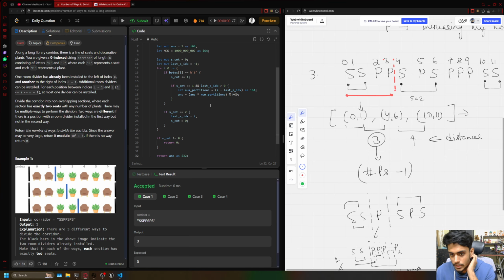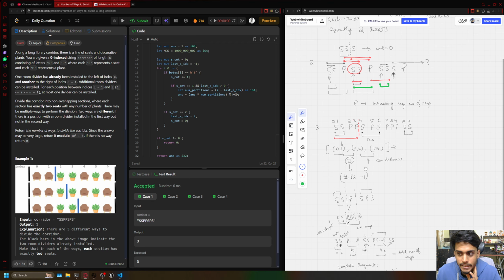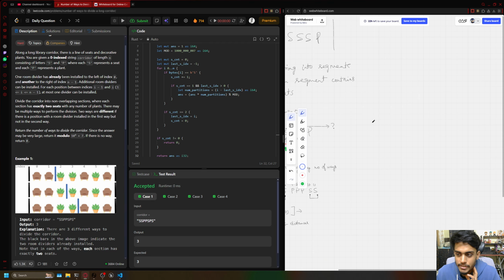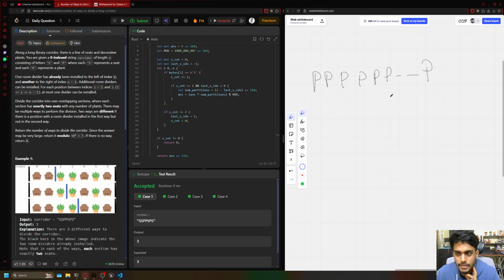Now another case will be, let's say I have a string which is filled with p's. Then my s count will always be 0, and I won't be able to partition it.